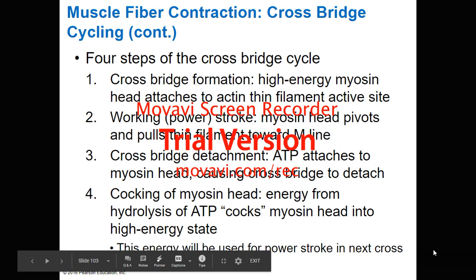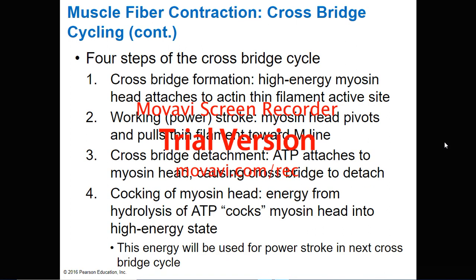Muscle fiber contraction. So you form these cross bridges. We're going to talk about it in more detail, but essentially the action potential travels along the plasma membrane of the muscle fiber, the sarcolemma. Remember the T tubules are an extension of the sarcolemma. So the action potential is going to travel into the T tubules to the terminal ends of the T tubules. And remember, at these triads, in between the T tubules, you have the sarcoplasmic reticulum.